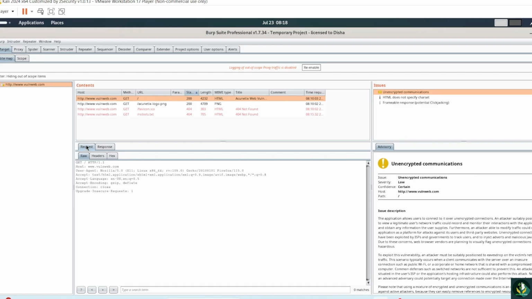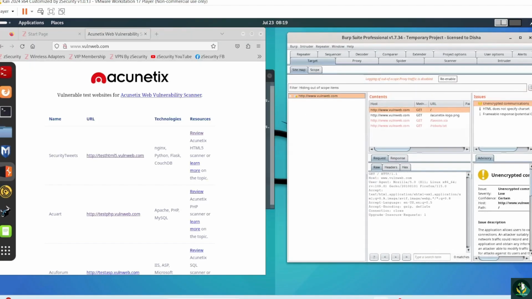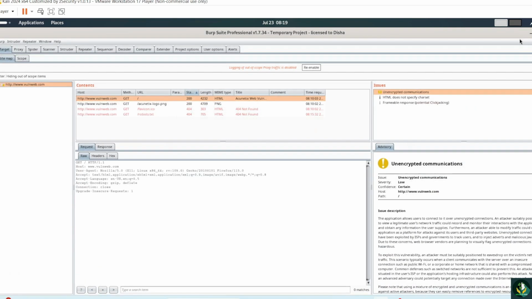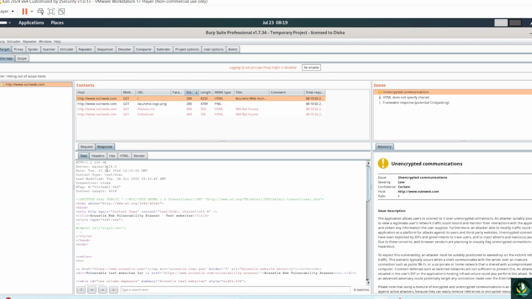So if we see the request here, www.oneweb.com, GET request, status is 200, means good, success. Title is web vulnerabilities. We can see here also, web vulnerability scanner. And now we can see this response, success, okay.